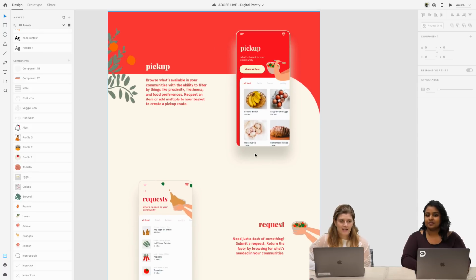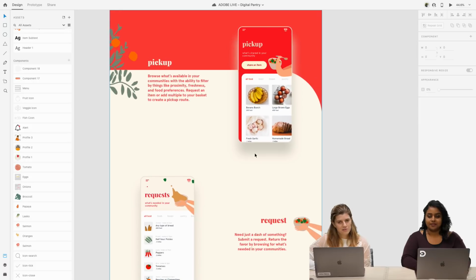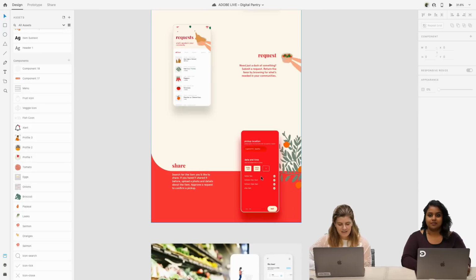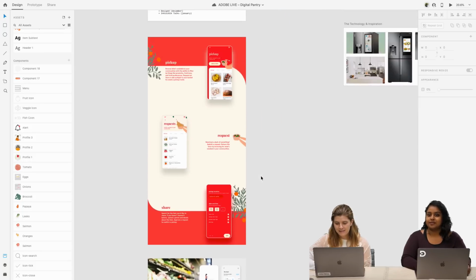You can find it on Behance. This is a food sharing app that I just published just a few days ago. The idea here is that, rather than throwing your food away, you're able to share it with whoever you're comfortable with, like your neighbors, your coworkers, your friends. It's inspired by a big trend of food sharing in Europe, but there's also a local gift economy here in the US called Buy Nothing that I got a lot of inspiration from for this prototype. So you can check out some of my work on Behance.